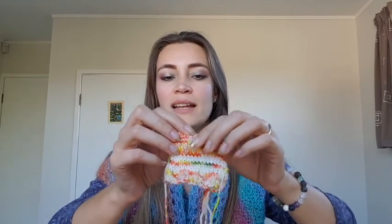But I'm planning, as I showed you before, this speckly yarn that I dyed. I think I might do a baby vest, and it might look a little girly, which I do hope, that I get a girl, but I still like this for a baby vest. And so what if my baby, if it is a boy, has these bright colors? That's fine. I think it's too overrated, the color, saying that boys should only wear blue and girls should only wear pink. It's kids. They should have bright and happy colors, no matter what they are.